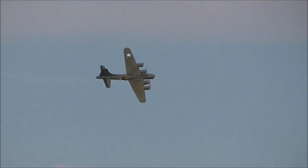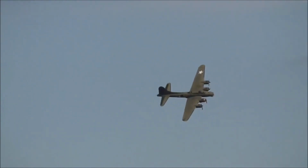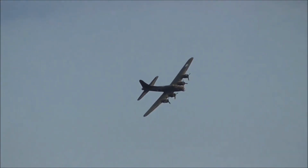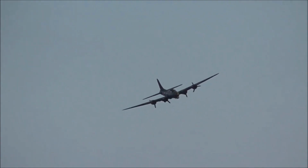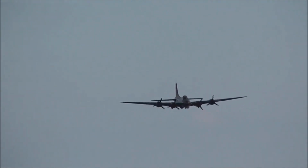Passed over the Madingley Military Cemetery near Cambridge, where a lot of the United States airmen are buried, and some 79,000 airmen gave their lives the ultimate sacrifice in World War II. Above all, she flies in honour and remembrance of all Allied airmen and of all those that made the ultimate sacrifice.